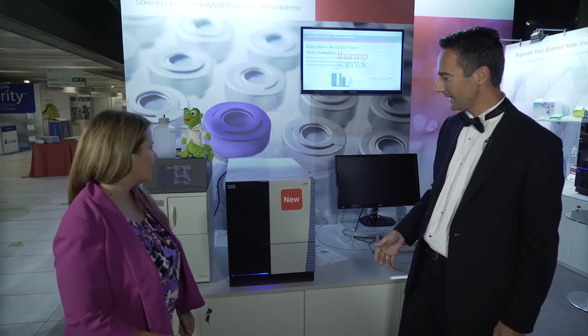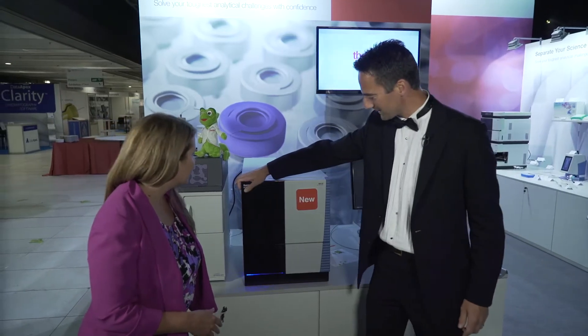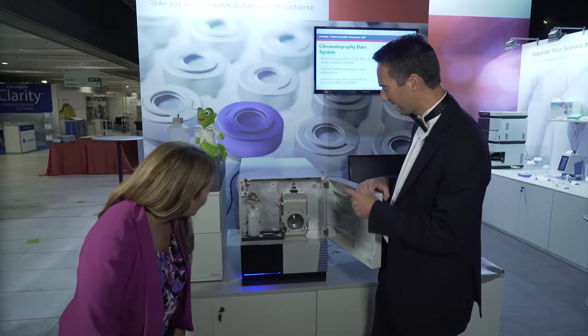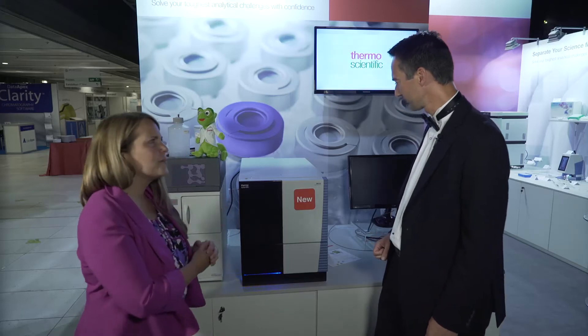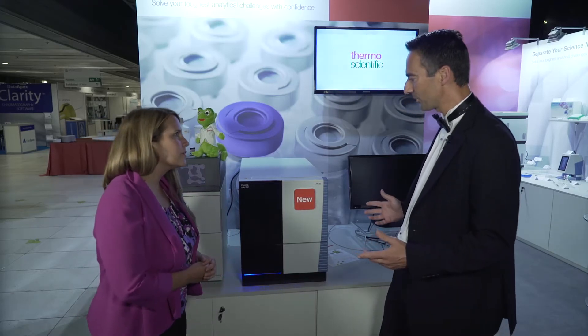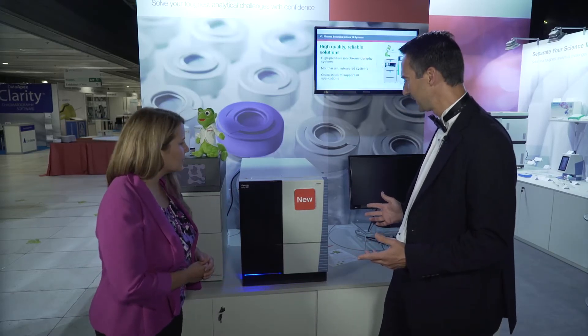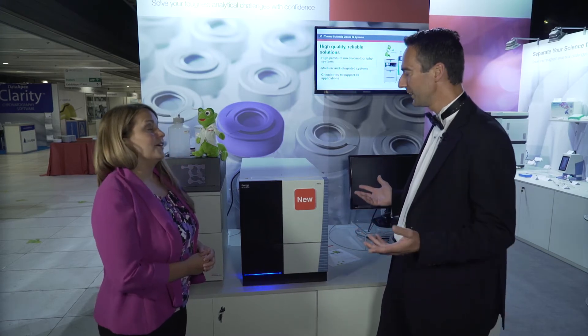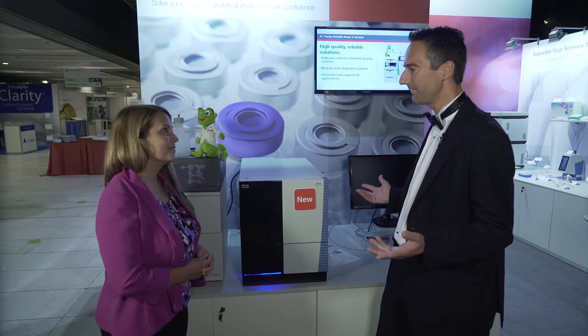My goodness, look at this. That mass spectrometer is the best one I've ever seen. Who would put such a high-end ionization source and interface on a mere single quadrupole mass spectrometer? It's the most sophisticated and robust mass spec I've ever seen. Why is it so good for chromatographers? It appears to be controlled by Chameleon CDS software. Just think of that. One MS workflow controlled with an intuitive software package. Fantastic.